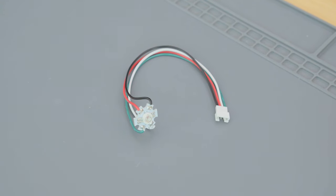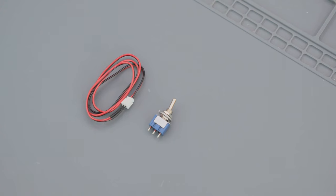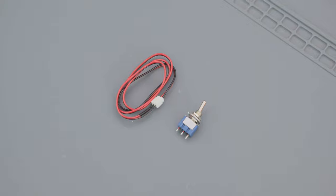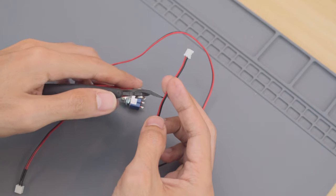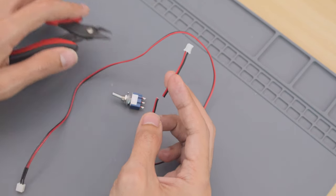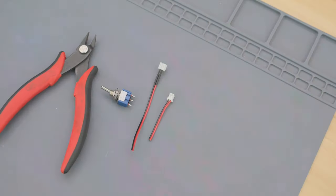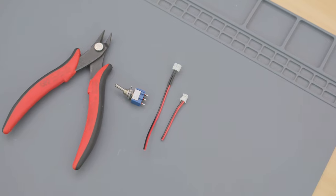I did do this a couple times before getting good connections. We'll use a 2-pin JST cable to connect the toggle switch to the prop maker. Use wire cutters to shorten the cable. We'll need these two cables for their JST connectors. We'll solder one of these JST cables to the toggle switch.